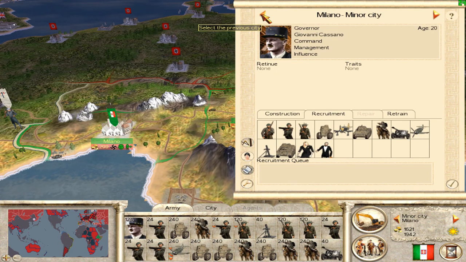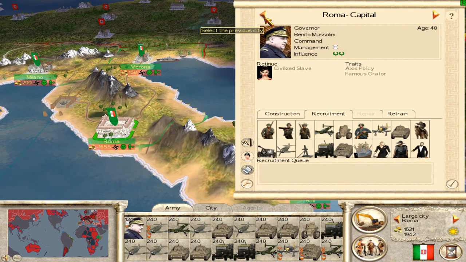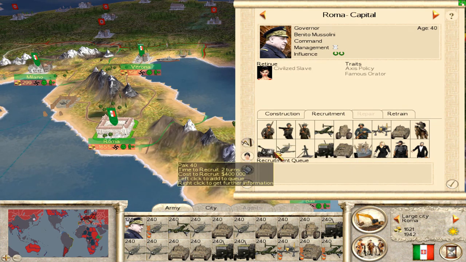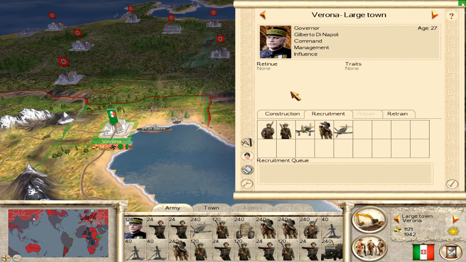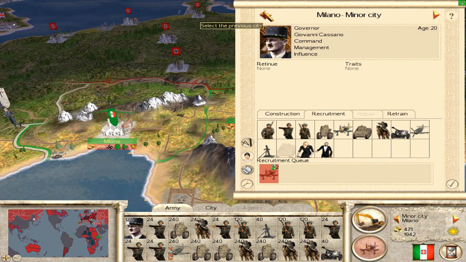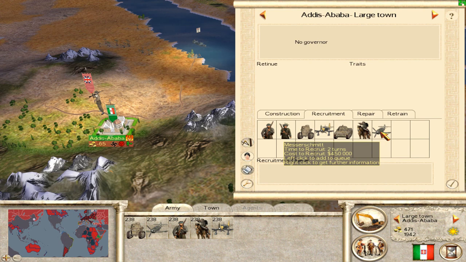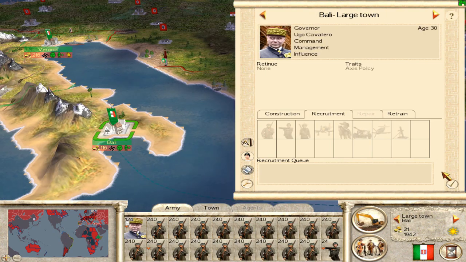Maybe we should focus on building armies instead of buildings. So in the capital of Rome, we'll go for another plane. Verona will go for planes as well. In Milano, go for planes. Addis Ababa, we could try to hold the area now. They don't seem that strong there now. Okay, we're done.